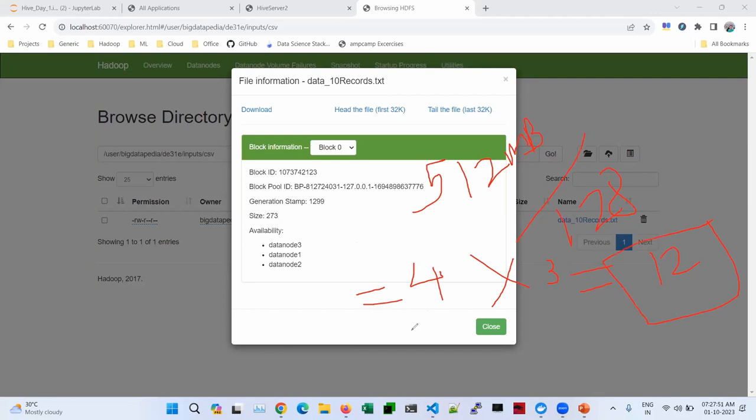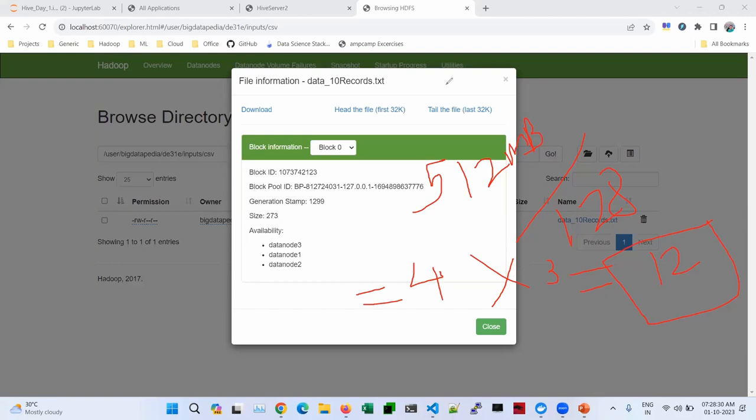Again and again I'm asking: if 512 MB is in the parent node, it is 4 blocks in the parent node. In the same way, the child node also has 512 MB in 4 blocks. Will it be equally distributed, or is there any variation? Once one block is completed, then we go to add the next block. Like this way, one node will complete this block, then go to the next block, and next node.